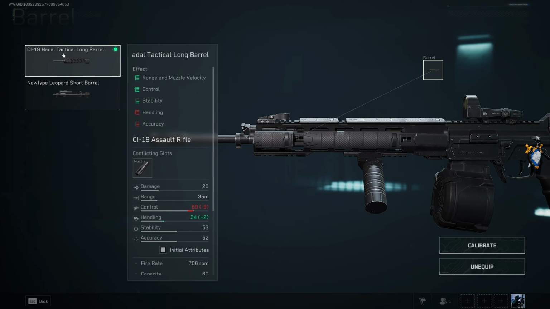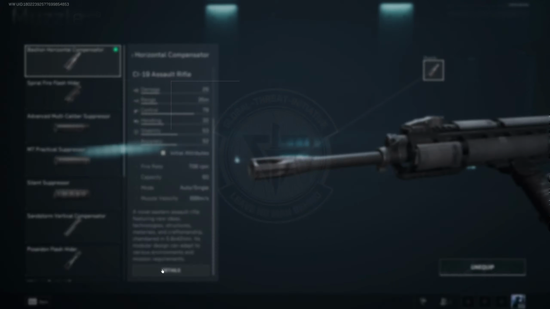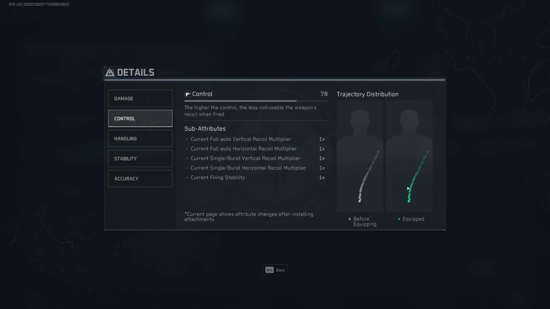I'm going for the tactical long barrel, then we're using the horizontal compensator, and I'm going to show you the recoil pattern. It goes all the way up and then to the right.